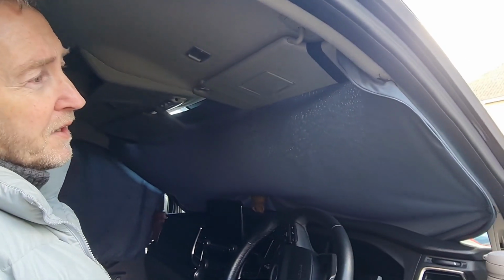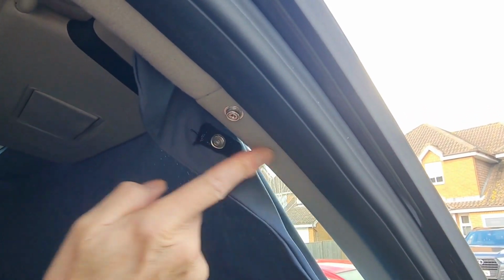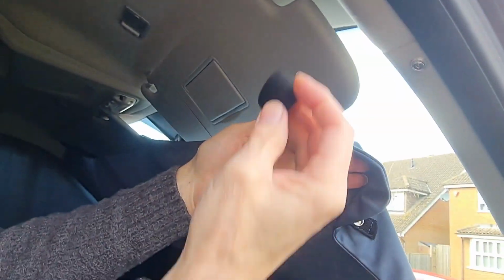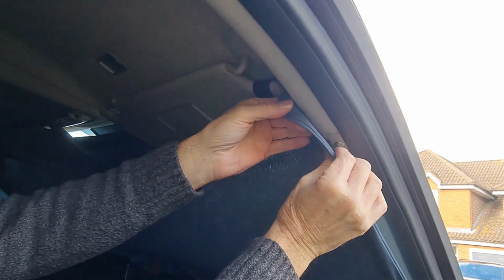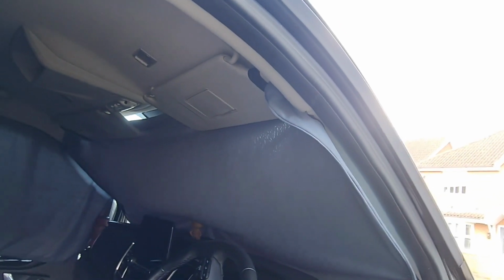So let me show you how I fit them to the windscreen. Again, once I do it, I'll show you how I made them, but I've attached some poppers with some reinforced area, so when you pull the popper off, it doesn't tear the fabric. I've got two poppers, top and bottom, affixed to the A pillar. And for the windscreen, because there's nothing to attach it to, I've sewn some straps on the ends of the blinds, which then neatly tuck over the top there and fit along the headrest. You can just pull this up and tuck it up nice and neat. Then you pull that back to where the popper is. And there we are, nice and neat. Easy to do, it's so simple.